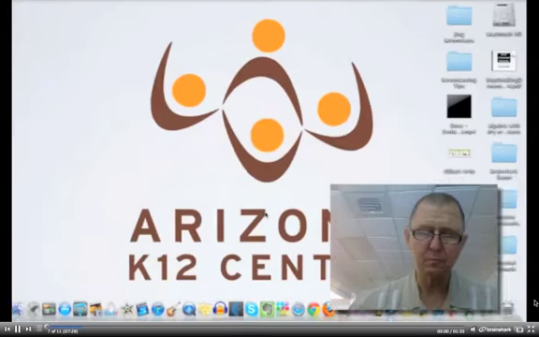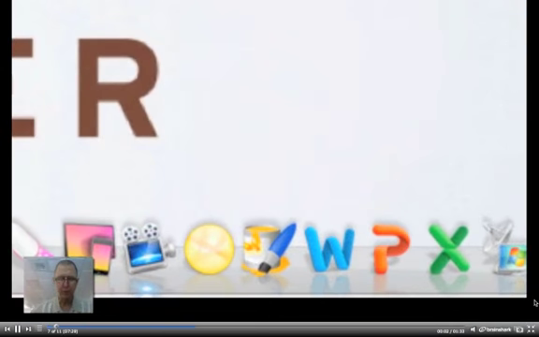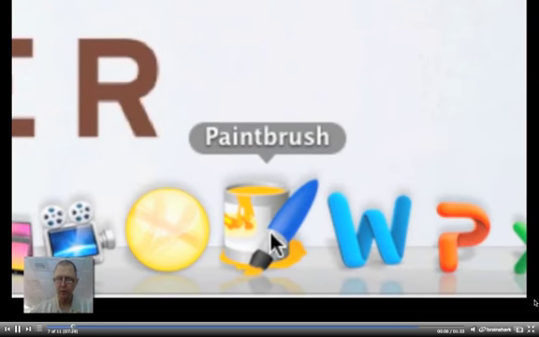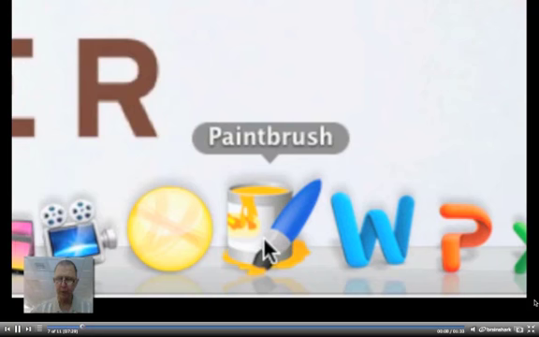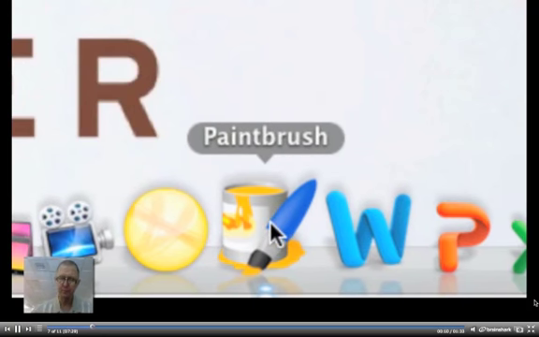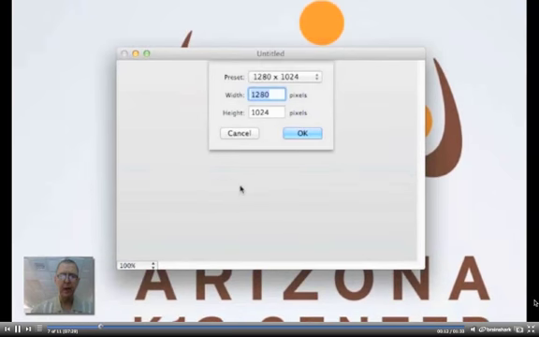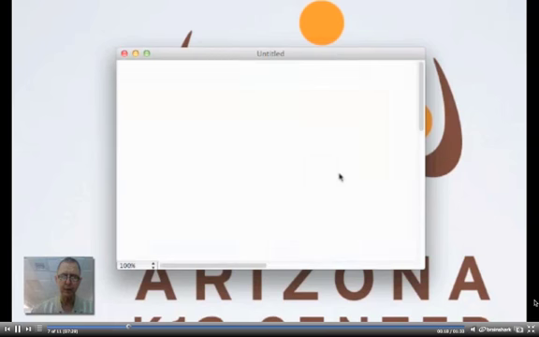Here are three screencasts that show Paintbrush and Omnidazzle in action. We'll start with Paintbrush. Paintbrush is a canvas that you can write and draw on. So we're going to launch Paintbrush. And it asks how big we want the canvas to be, and we'll just use the default setting, so we click OK.